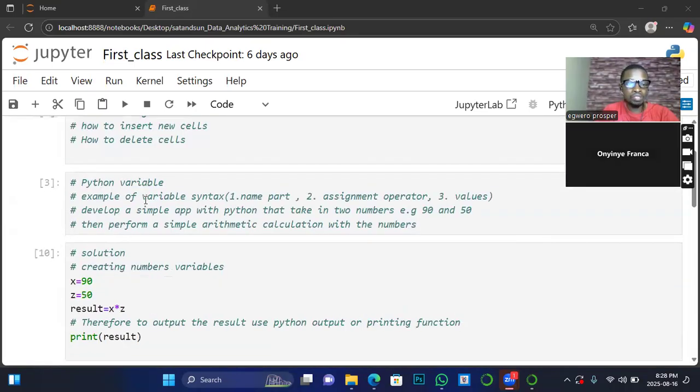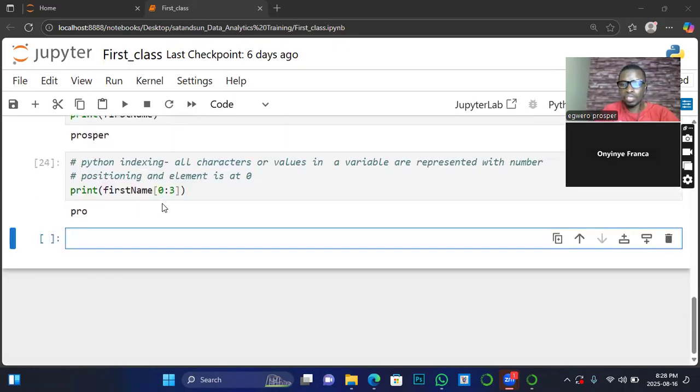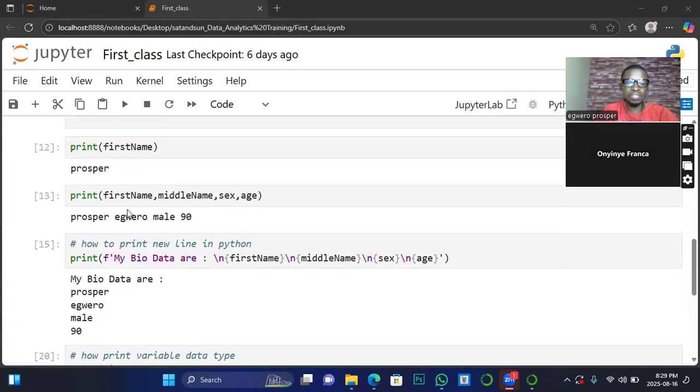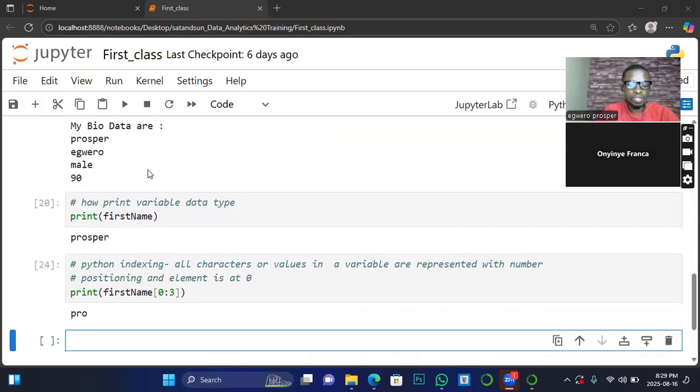The last topic we discussed was variables, and I explained the concept of variables in programming generally. Variables are mechanisms used to introduce external data into the program memory, which simply means that you have certain data you want to work with, and they are not stored in the program. So you want to introduce them in order to use them to program. That was what we did last time.